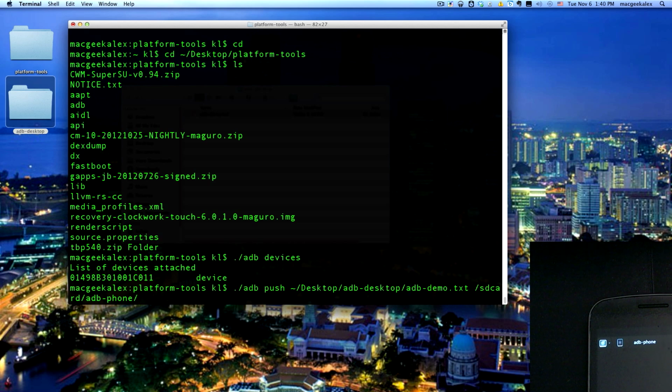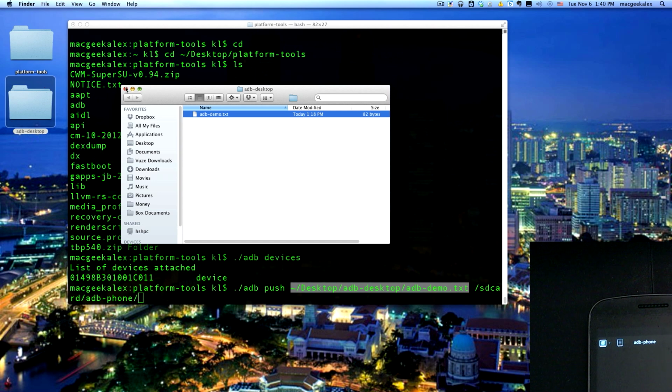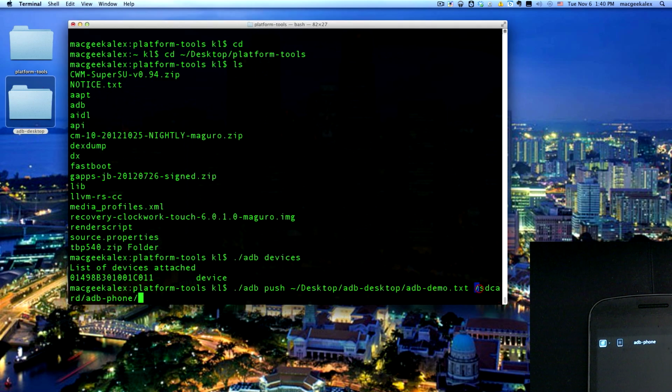So what this will do is transfer it from this folder in desktop, adb desktop here, onto my SD card, under which I have an adb phone directory. So it's not going to change the file name because I did not specify a different file name. You can choose to specify a file name if you prefer.